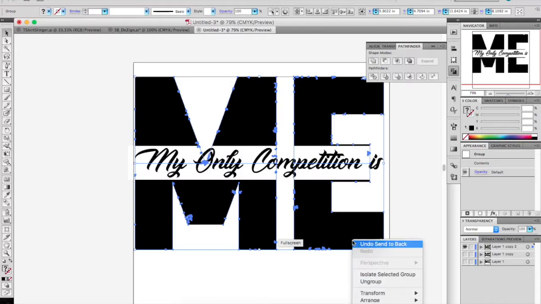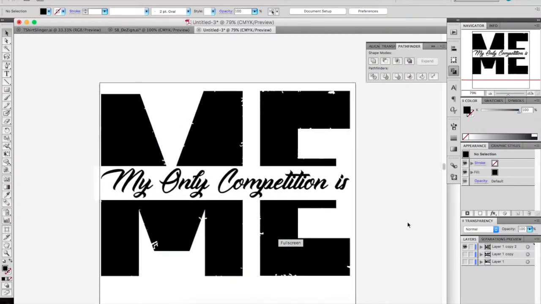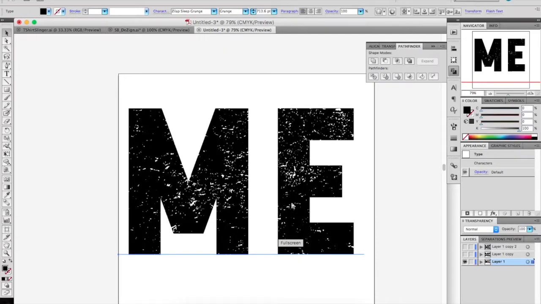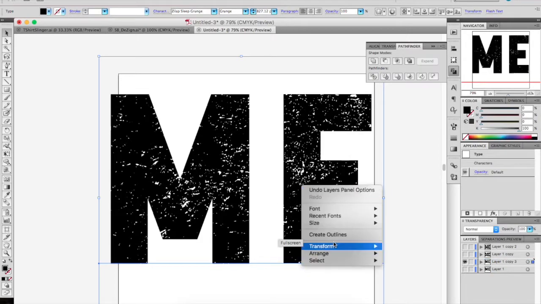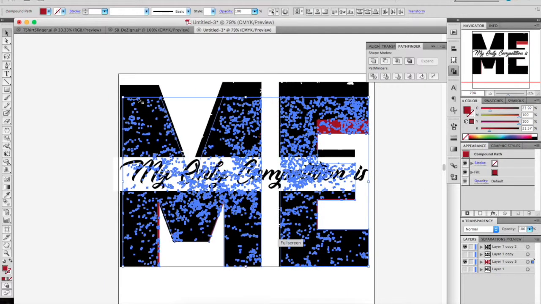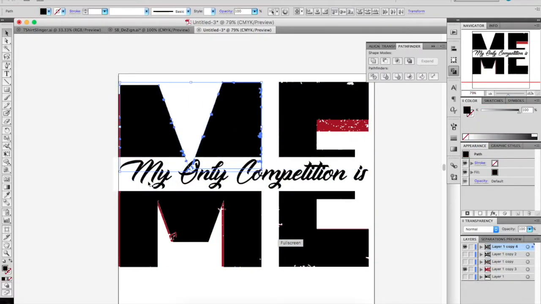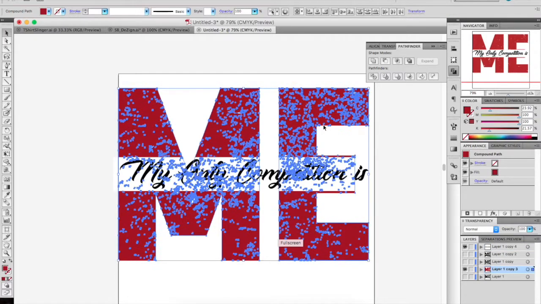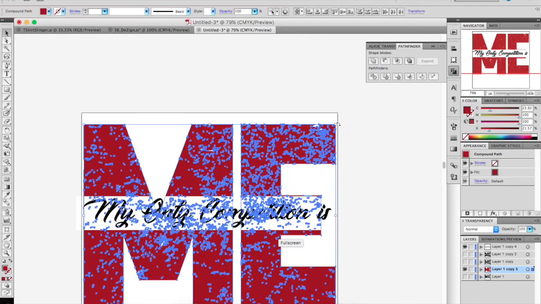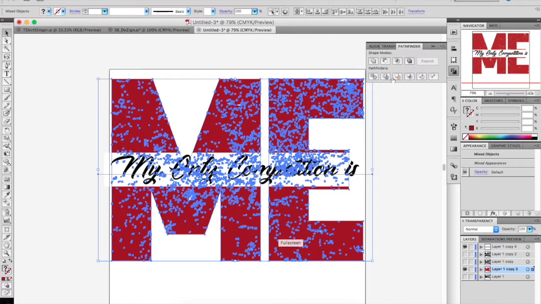So right now I'm trimming the edges, and I'm going to actually split the text so I can move it up so I can have a little bit of the E visible on top and on the bottom. So right now I'm going back to the original text because I don't like the edges that it left me. So I'm going to go ahead with the grunge look. So I'm going to size that and put it on here, create some new layers and different things like that. And I'm going to work with the new text. So I'm going to do the same exact thing. I'm going to draw a line, and then I'm going to divide the text with that line.